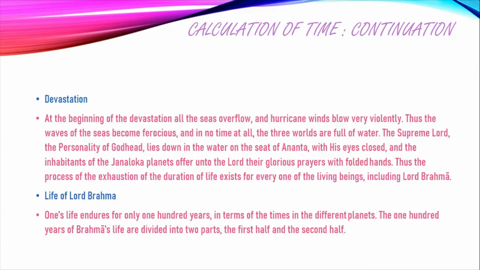Thus, the process of the exhaustion of the duration of life exists for every one of the living beings, including Lord Brahma. Life of Lord Brahma. One's life endures for only 100 years, in terms of the times in the different planets. The 100 years of Brahma's life are divided into two parts, the first half and the second half.